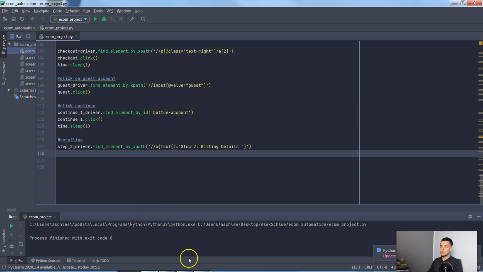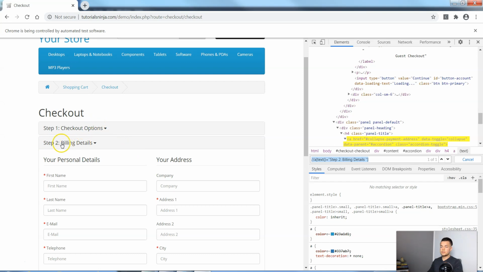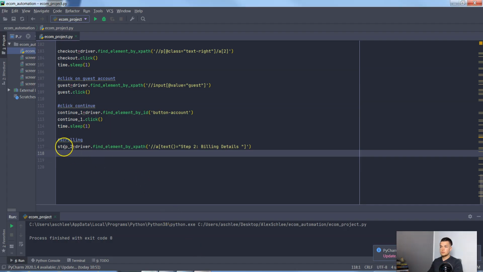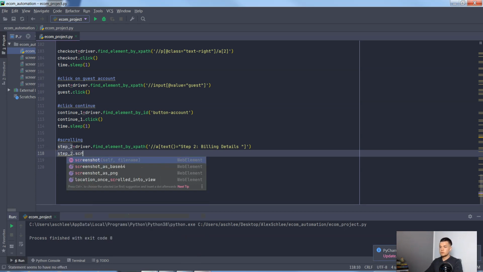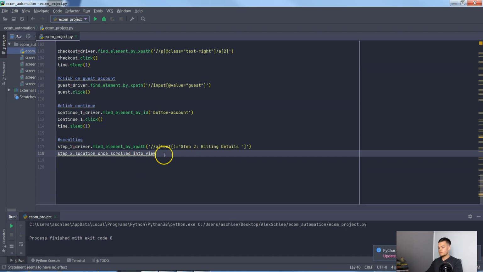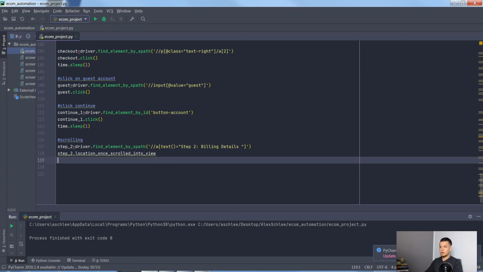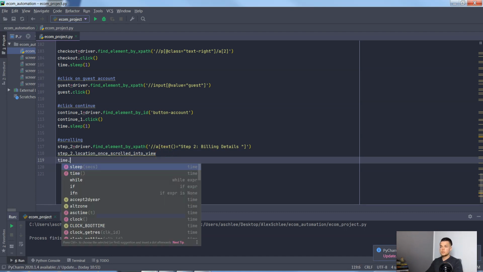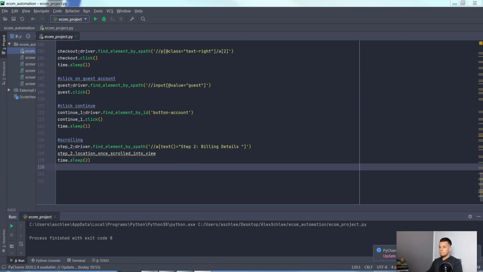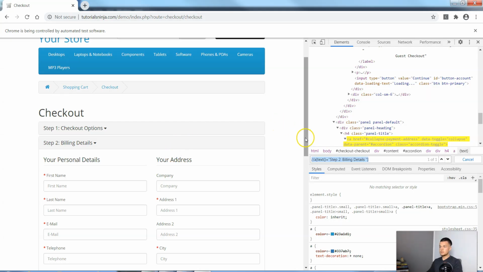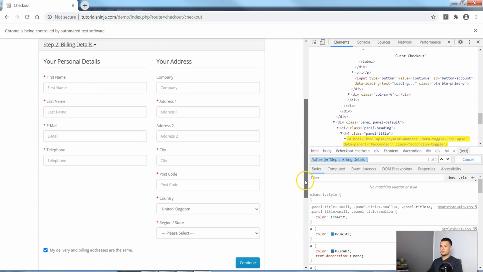Next step, we want to scroll to this specific element, right? Let's do this. Step 2, dot, and right now just write down scroll, and you need to click on this web element. Okay, afterwards, let's wait for, let's say for 2 seconds, time.sleep, and here we want to wait for 2 seconds until this view appears.